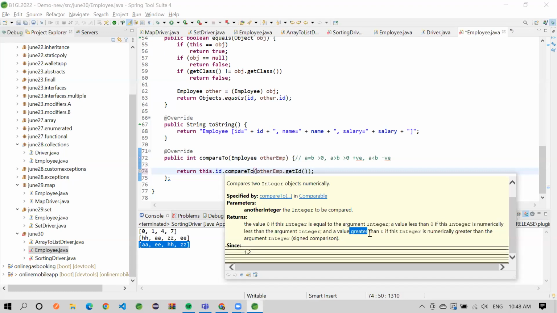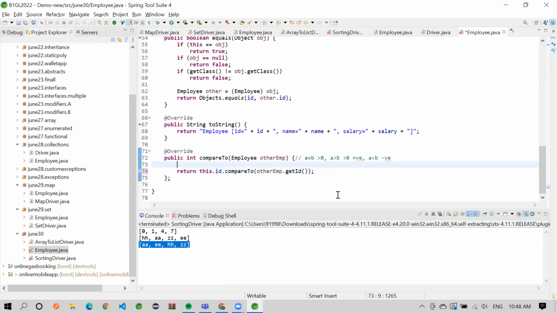And similarly, it will give you greater than 0 if your integer value is greater than your argument integer. Simple. If both the values are equal, 0. If my first value is greater than the second value, then it will give me that A is greater. Otherwise, it will give me less than 0 if my first value is less than the second value. So simple.